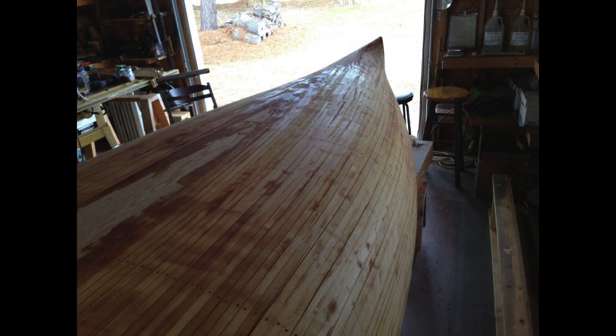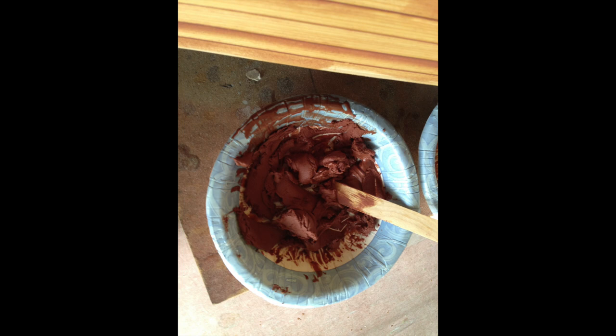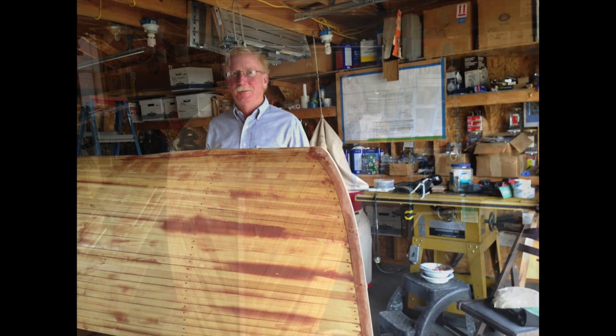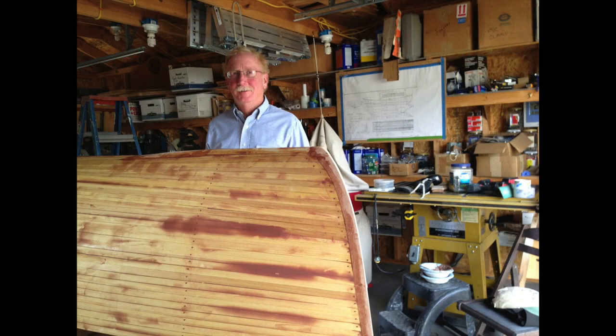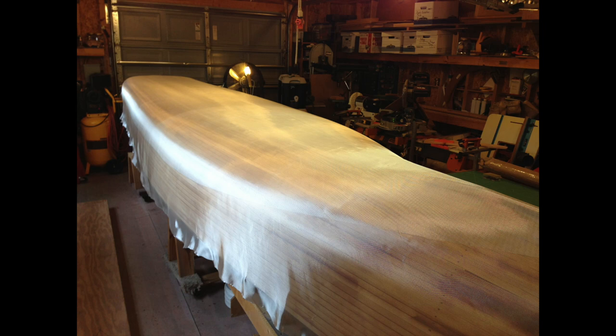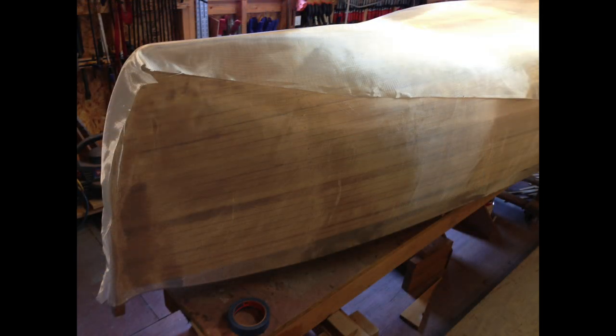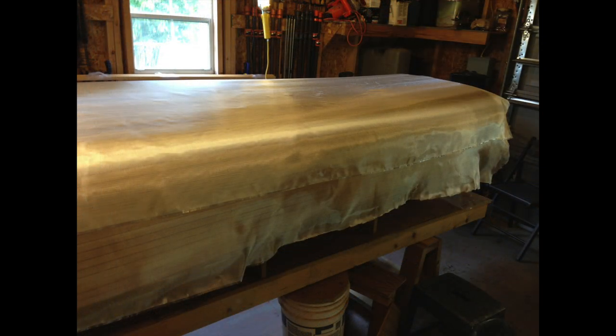The boat really gets ugly with the micro balloons on it. Here's what they look like when we're mixing them up — this looks a little thick right now. But the good news is after you get done putting all the filler on, you get to sand it again. After you're happy with the sanding, you clean the hull — wipe it down, dry wipe it, then wet wipe it a couple of times. Then we've draped the fiberglass cloth over it and doubled the cloth on the bottom.